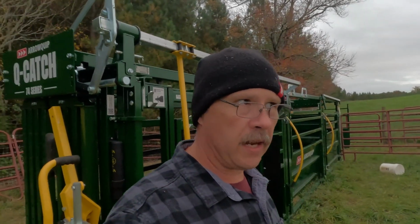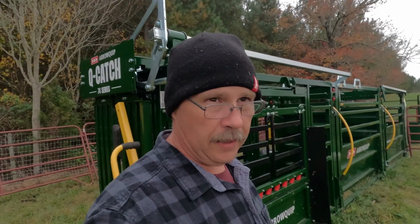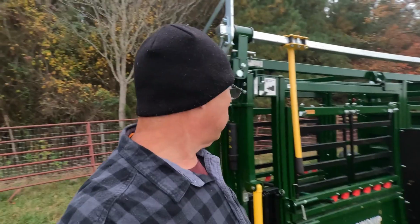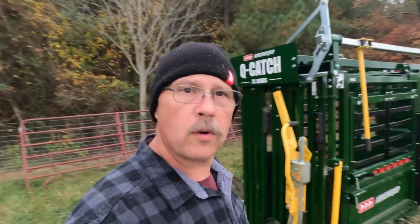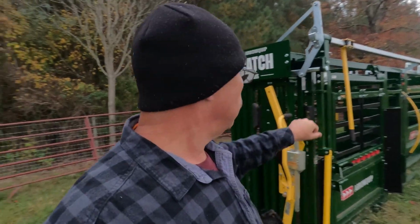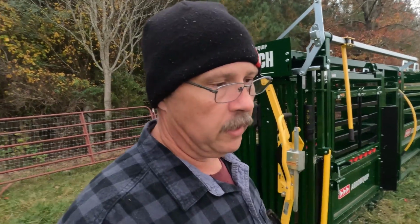Well, welcome back to the farm. This is Tim with C&D Farms, and this is the next day. Actually, it's like 2 days after when we worked the cows. So we was able to use our Arrowquip Q Catch 74. As you can see right here, this is a trailer unit. It's got the squeeze chute, an alley, and then the cattle tub at the end.